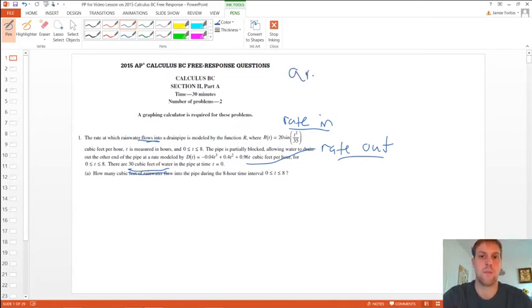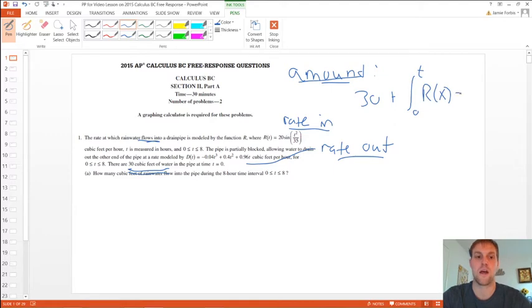Like I can say, hey, the amount that we have, we've done this so many times, the amount is equivalent to my initial value 30 plus the integral of rate in minus rate out. So we'll just go ahead and write that. Initially at time equals 0, we'll say to any time t. And remember, I'm going to choose a different variable for the function. I'm going to say r of x, rate in minus rate out, which we'll say is d of x dt. Okay, so that might come up. That might be helpful later, but that's how we figure out the amount.